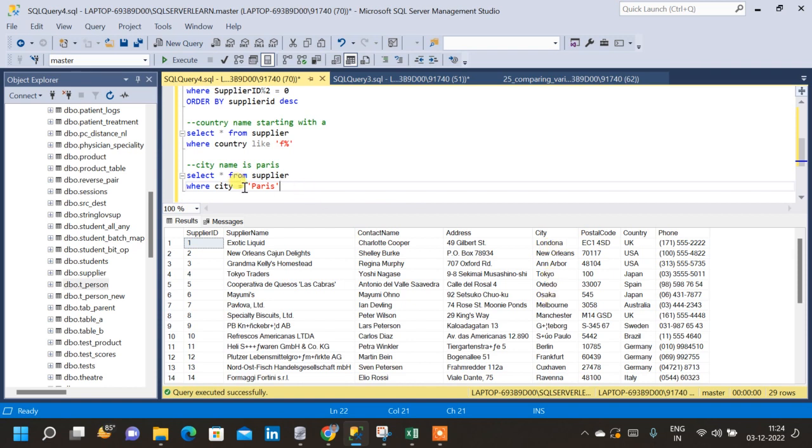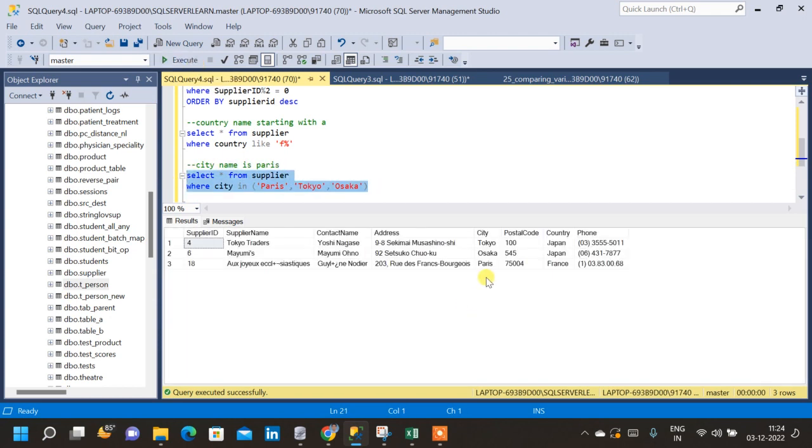So how I will do that is, instead of this equal, I will put the in clause and will put this inside a bracket, and along with Paris I will include the other values as well, that is Tokyo, the other one is Osaka. Now let me run this query and see the result. Now we have the result with city Tokyo, Osaka and Paris.